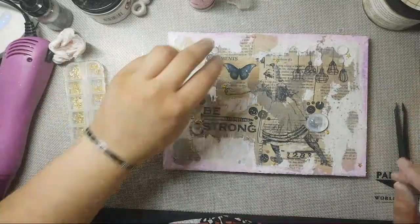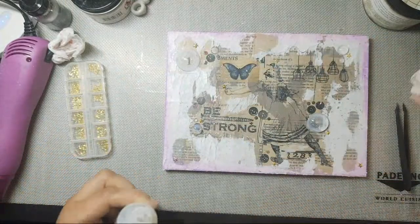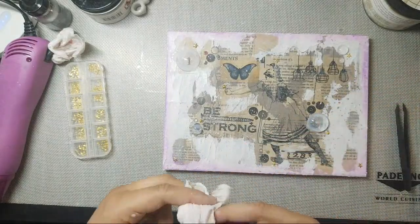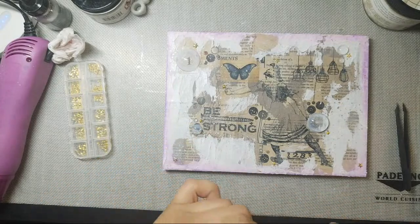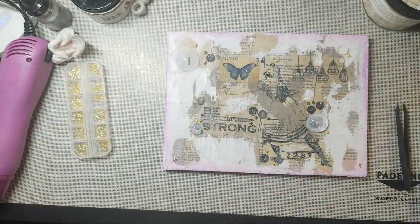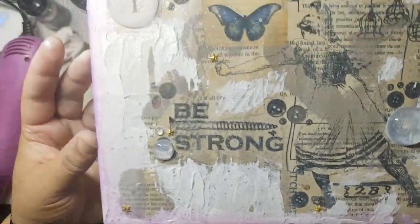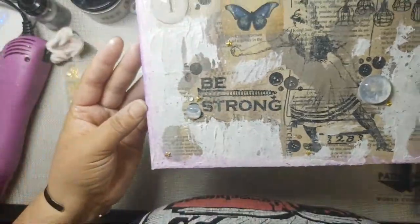All that's left is to let this dry. And then if I want to later on, I might come back and top coat this. I don't know if I will because I sealed down those images with that soft gloss gel before putting the Vaseline on it. So they're not going anywhere. And the soft gloss gel is going to work as a sealant on its own. That's pretty neat. And you can see the crackles are starting to come through real nice now. So I'm just going to let that finish drying. And that is our completed piece.